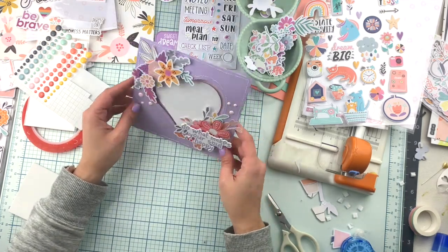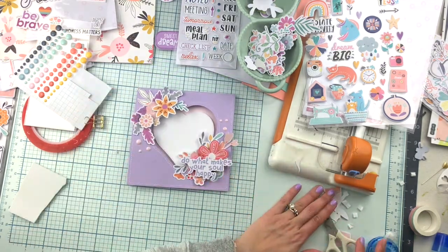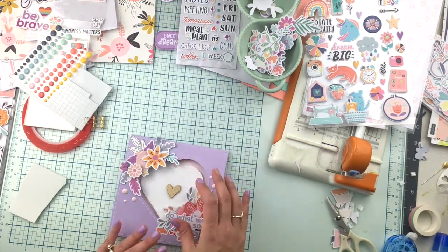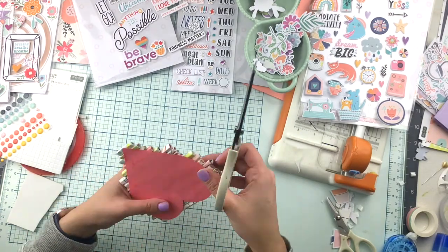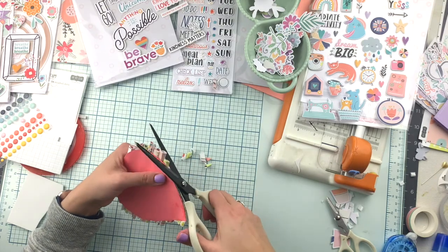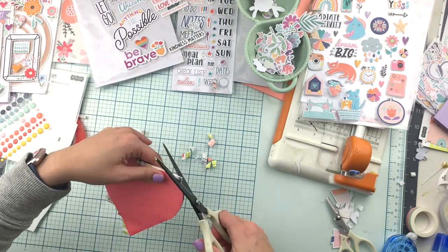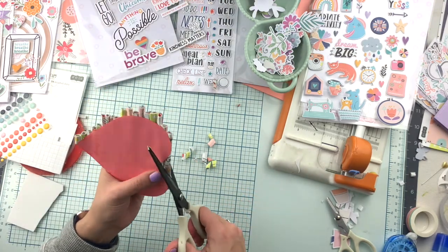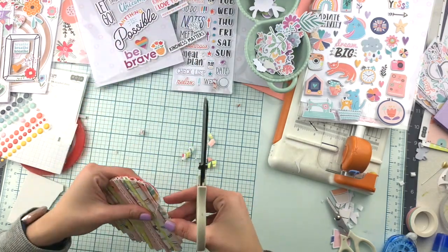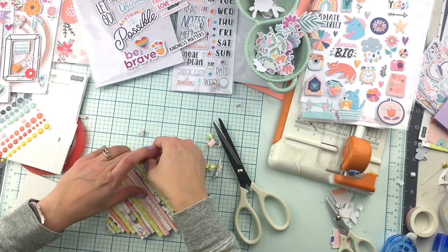There you go. The last thing to add to this card is one of the wood veneer pieces. There is a super tiny, pretty heart that we're gonna use, and we're gonna add it in the middle. And that is it. So we're going back to the first card we were working with, and here is what I was explaining to you: make sure that your original piece, the cardstock that you're gluing this roll onto, has the actual shape you are looking to achieve. That way it is as easy as just cutting around that shape.